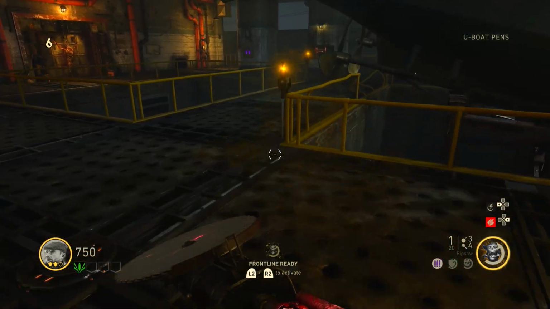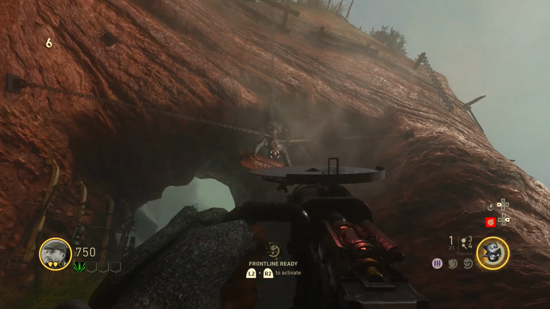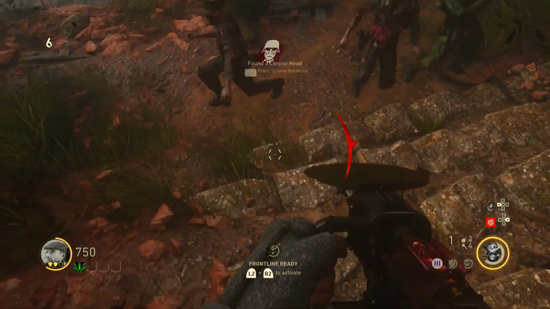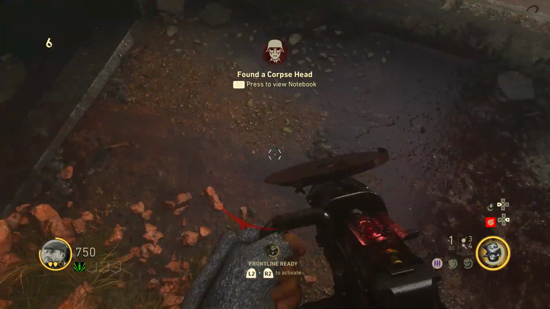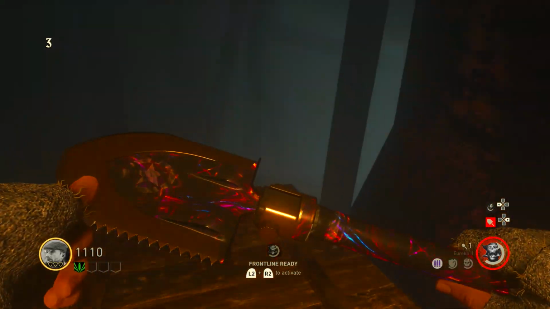So now go outside and up towards the Pack-a-Punch area, and there is an upside down hanging body. You need to shoot the head with the Ripsaw and it will allow you to pick up the corpse head. Now we're going to hold off on this for a while. You should get Pack-a-Punch, Jack-in-the-Boxes, and all that stuff.